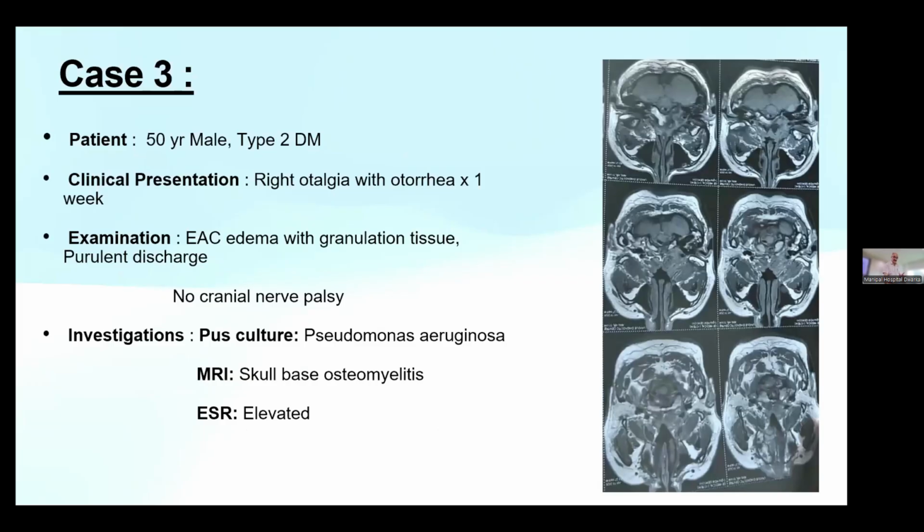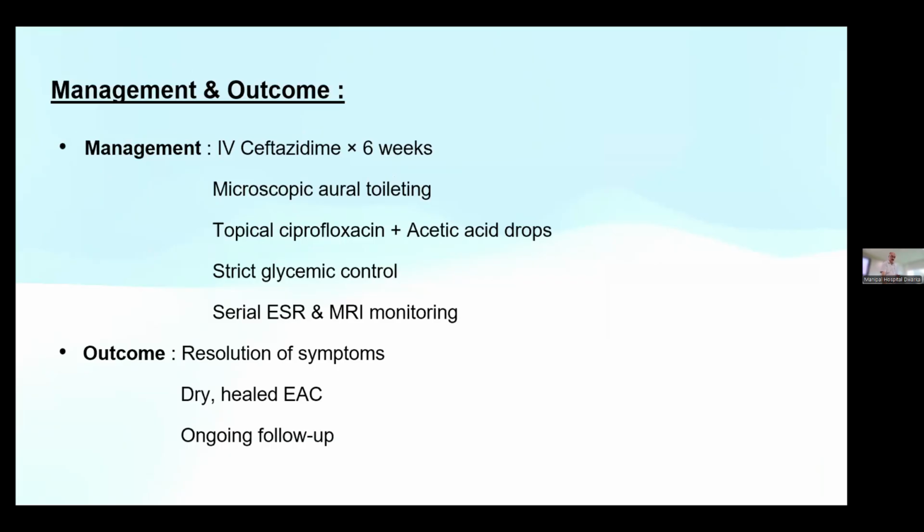The second patient, you can see the MRI and how the soft tissues are involved. The reading of MRI by the clinician is also very important. You must learn to pick up the soft tissue findings. Try to read the MRI yourself, not just the report that has been given. And sometimes you will get extra findings. And here also he responded well.